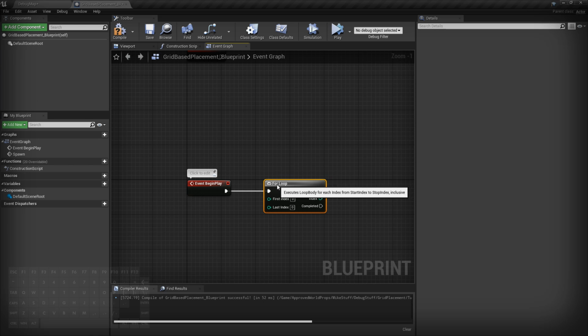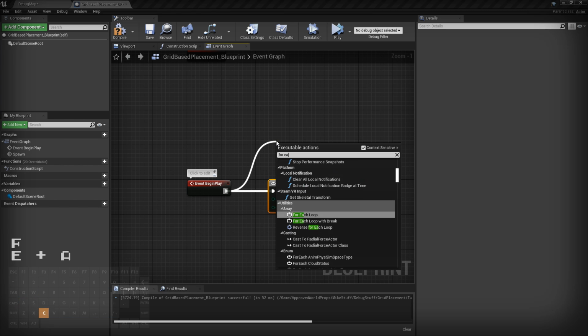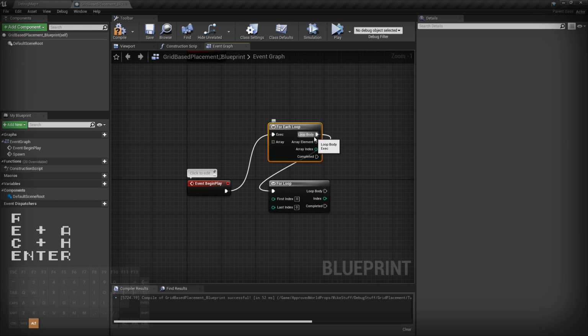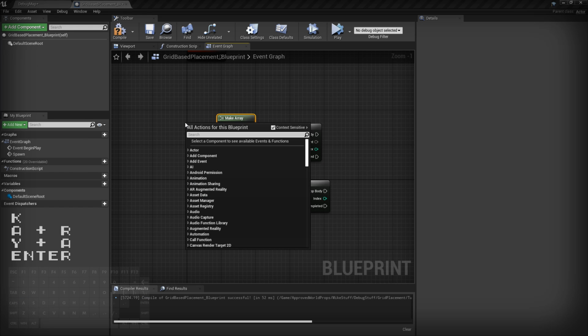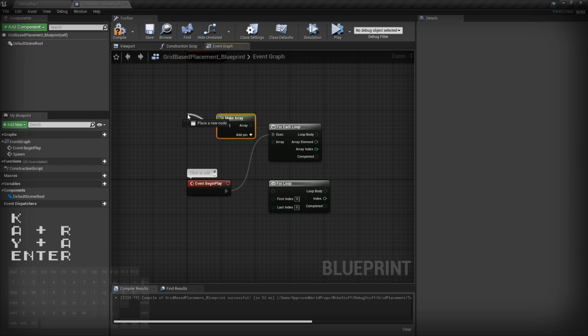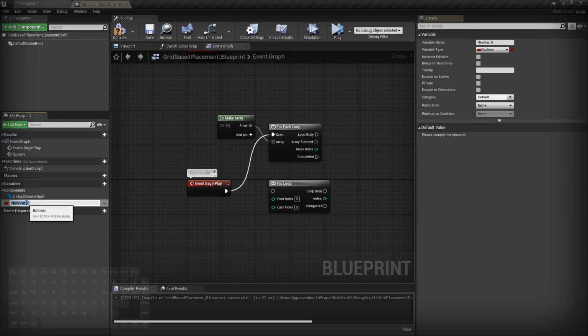If you wanted to do a for each loop, it would be basically identical, except you would have different actors. So you can make an array of whatever actor you want. You'd have to make an array in here.